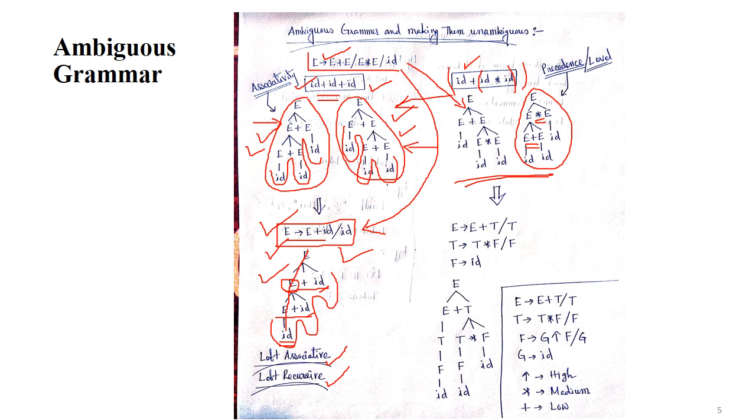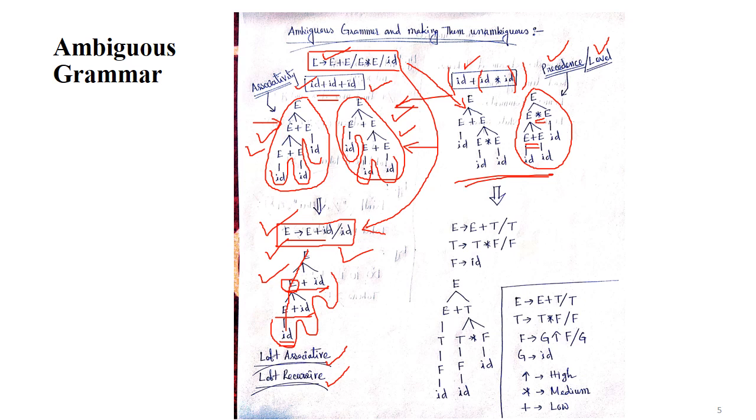And this type of ambiguity is in the grammar because precedence and levels are not declared, or you can say not formally written in the grammar. So in the above grammar, you can see all the productions are in the same level. Also in the input string, precedence is not taken into account.